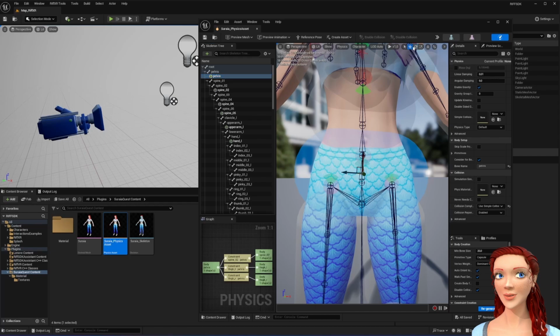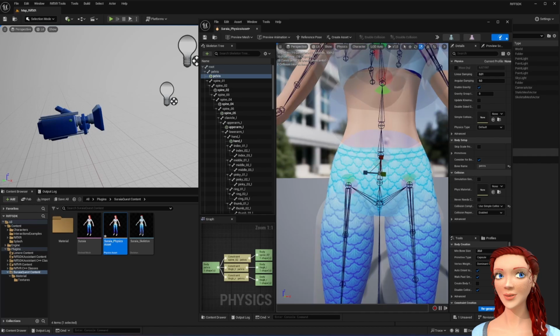And you have these options here for translate, rotate, and scale. Also, short keys are W for translate, E for rotate, and R for scale. So we're just going to scale this down until it sort of fits her waist.